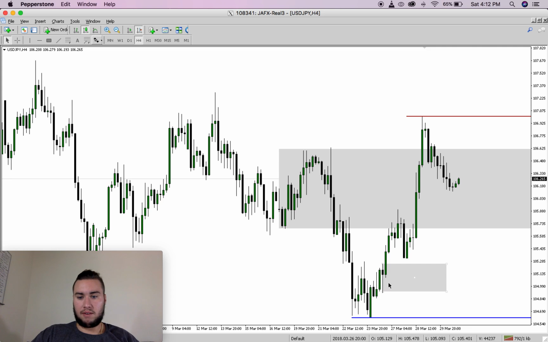So that was just kind of a little side note as we're looking at all this, how you could have basically gotten on board with a trade before we had the break of market structure on the daily. And even if you didn't get on board that, it's completely okay, because now we have the confirmation on the daily that we should be heading higher. We could be getting a potential market structure reversal.